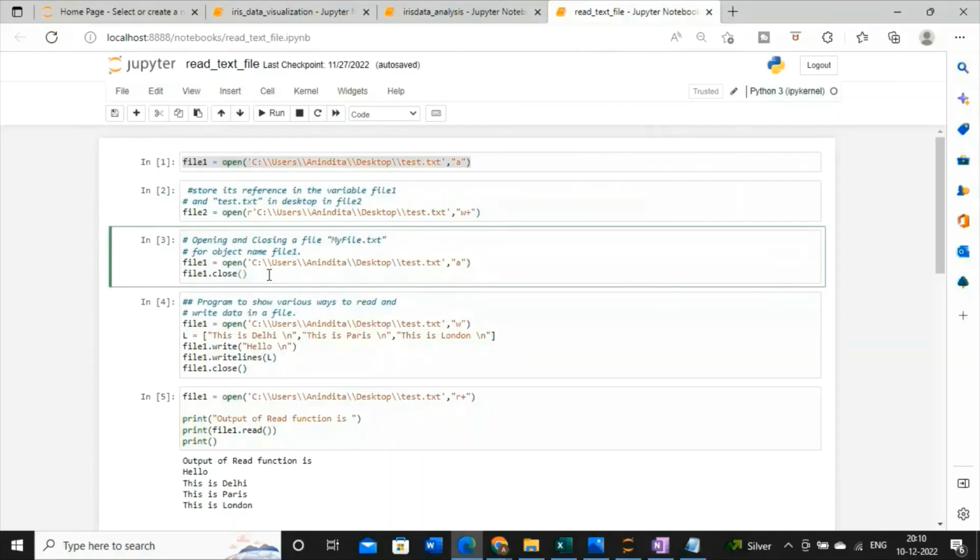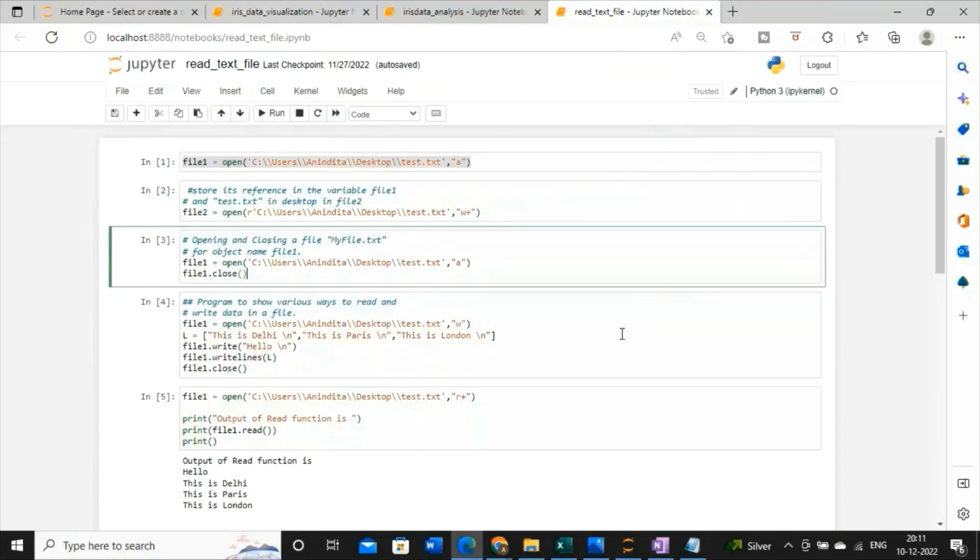For opening the file, you write the variable name which is holding the file location and the file itself, the file1.open function, and then explicitly you write the file1.close function. Unless you close the file explicitly, by writing the code, the file will remain open, right? So the file1.close function is used to close the file.